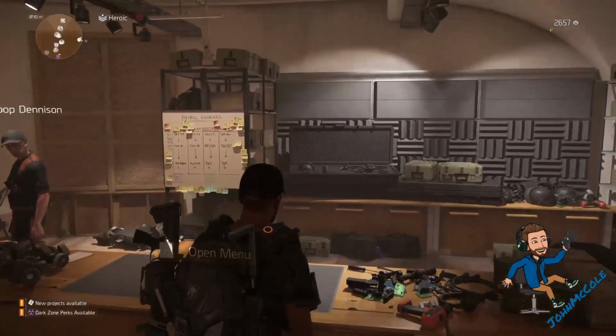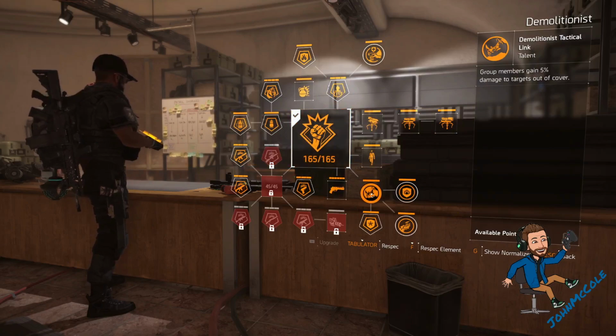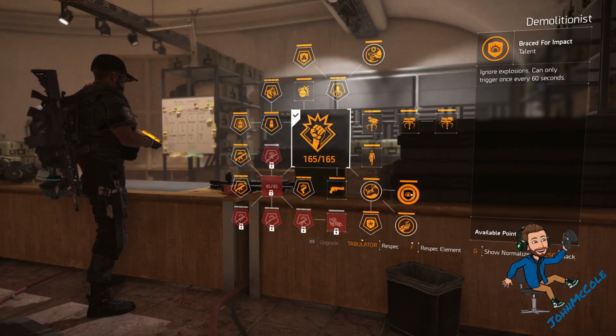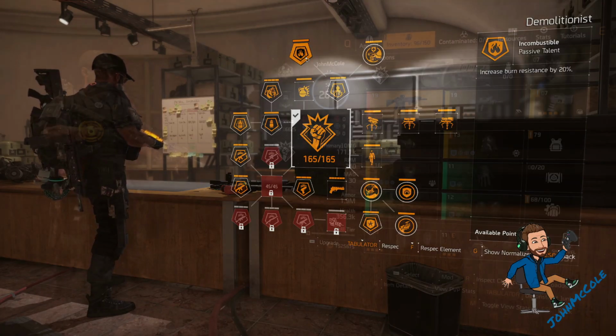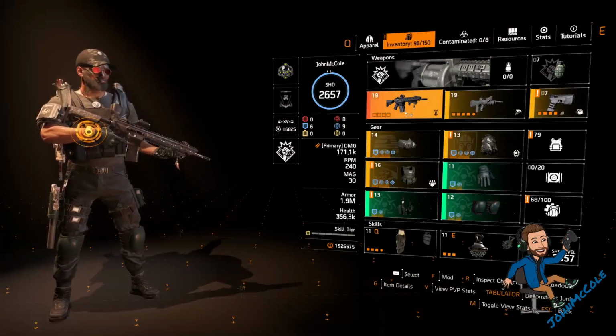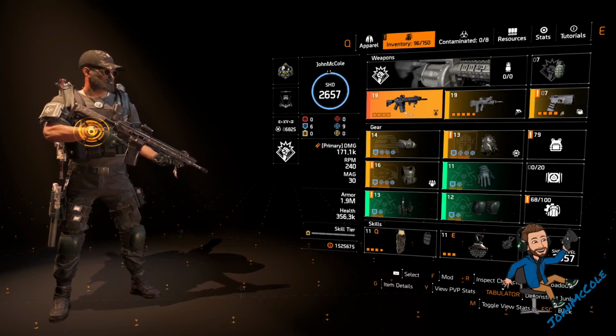The specialization that I use is the Demolitionist because of the 5% damage to targets out of cover for my group members and that I ignore explosions every 60 seconds. With Demolitionist you also get 20% burn resistance, but in fact you don't need it if you have 100% hazard protection. My primary weapon is the exotic rifle Ravenous with its pretty unique playstyle.